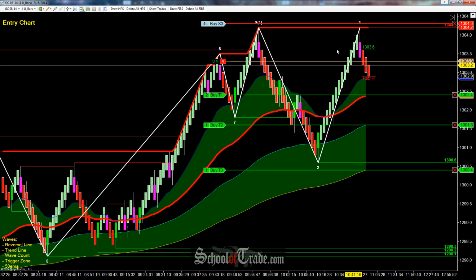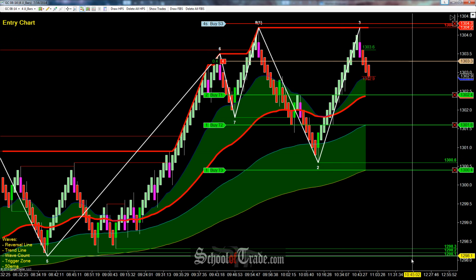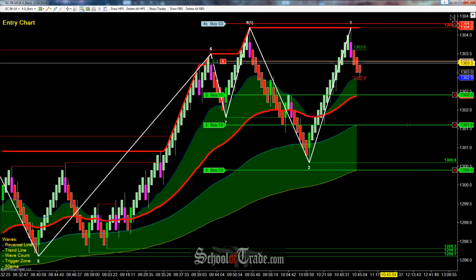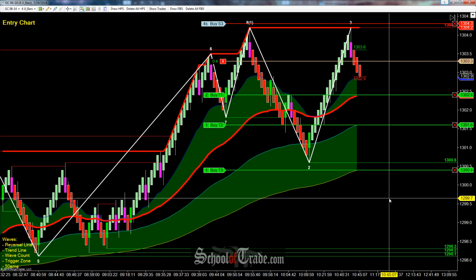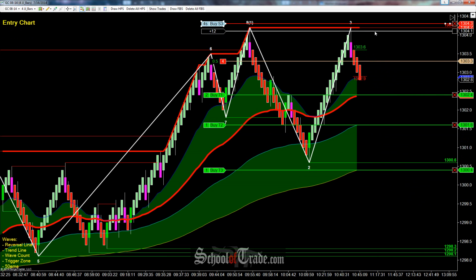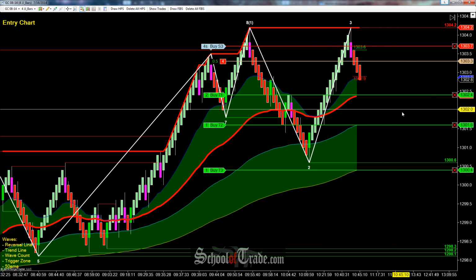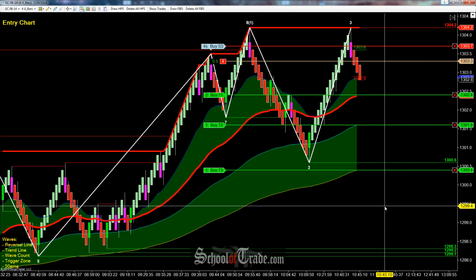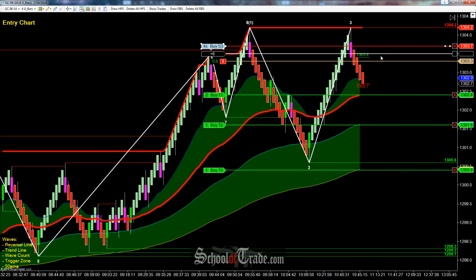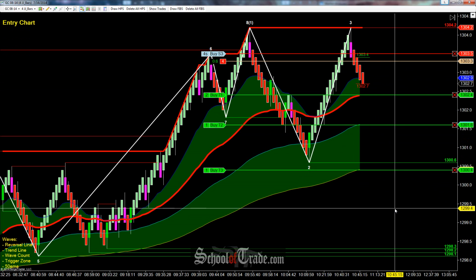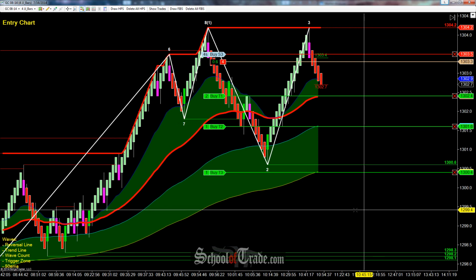But as soon as we get that first target filled, my stop is going to go to break even, and the rest of it becomes a free trade. I will be trailing my stop down, and because I'm going aggressive on this one, I really don't want to give it any room to turn around at all. So I'm actually going to trail my stop down with this move as we go. So 1303.7 is now my stop. I'm just going to continue to go down with these moves here to prevent a possible reversal.